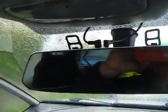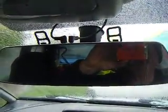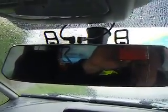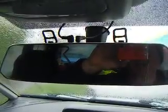And it will not come back on unless I switch the ignition off and then back on again. And again, it goes through the same series of fault steps. Memory card full, and then after a minute or two of driving, it shuts itself down. Nothing seems to stop it from doing that. It's like it's forgotten how to be a DVR.